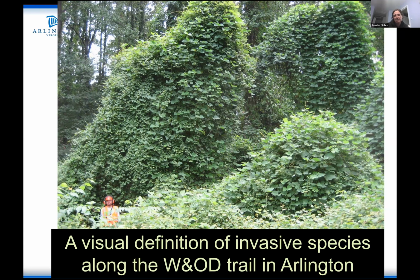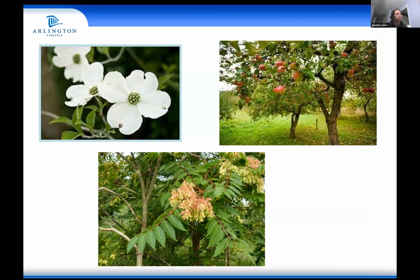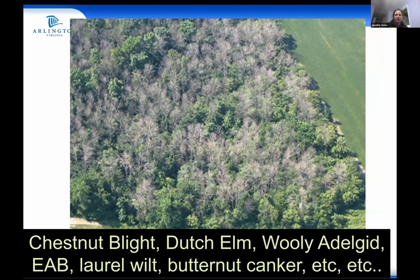And then the other thing to remember, though it's harder for me to remember because it's harder for me to do anything about, are some of the other invasive species: invasive pathogens and invasive insects. While we may see the vines on a tree or group of trees, there are places where you just drive by and two-thirds of the plants in the forest appear to be dead. That might be emerald ash borer or something like that.